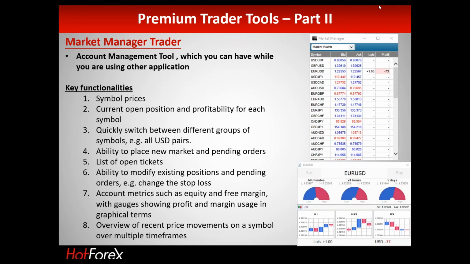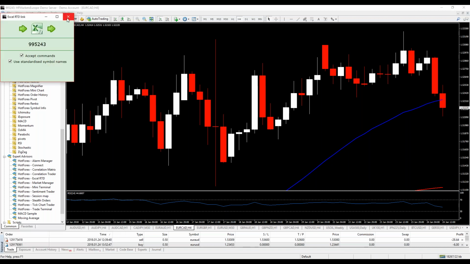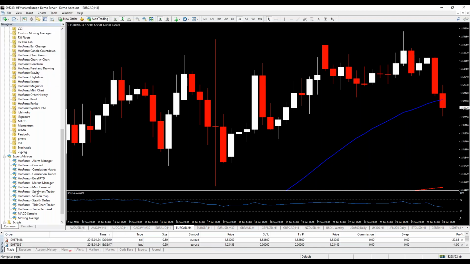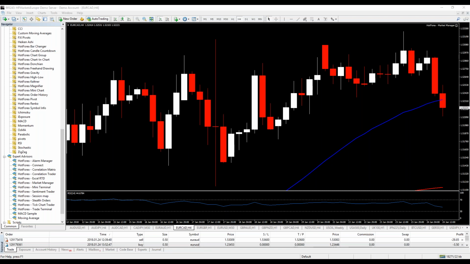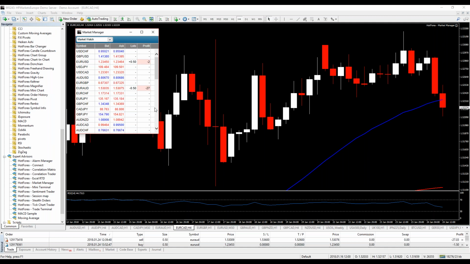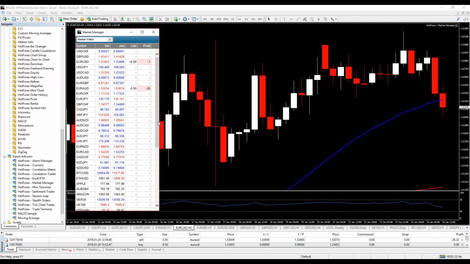Okay, MT4 again. Let me close, however, the Excel RTD. Okay, market manager, drag and drop. Okay, that's my market. So as I said initially, I have many symbols in my MT4.